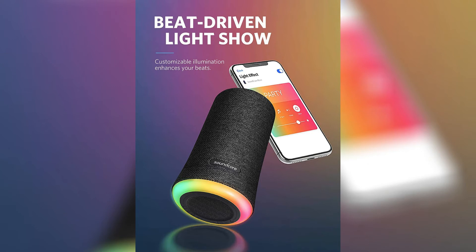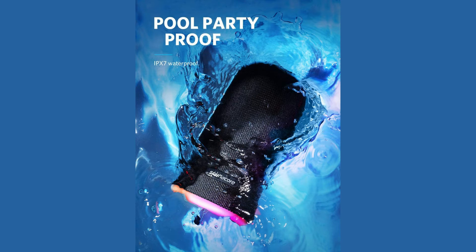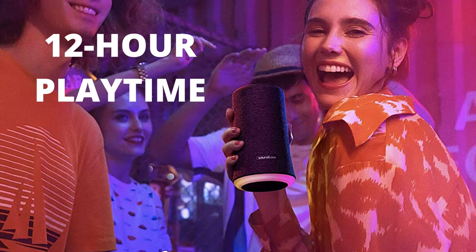Watch a halo of LEDs phase, pulse, and shine with the rhythm of your music for a completely immersive audio-visual experience from a portable speaker. Five customizable modes tailor the atmosphere to suit your mood. Connect two Flare speakers via a single Bluetooth device — go stereo for an expansive listening experience that puts you all center stage, or go into boost mode and double the power for an intense hit of light and sound. No matter where the music needs to be, Flare is suited up and ready. Super safe IP67 waterproof protection effortlessly withstands dust, spills, rain, and even complete submersion in water.